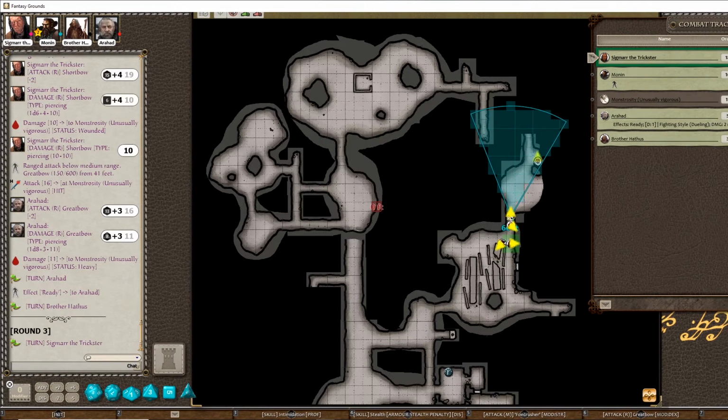Okay, Arahad. Yeah. So I've got the torch in one hand and my sword in the other. So you're holding this torch up and got a sword in your other hand. You can shine it around a bit more now. Actually no, it's not your round. Sigmar, it's your round. It's literally just been passed up from Hathis at the end of his round to you. Sigmar, it's your turn to act now.